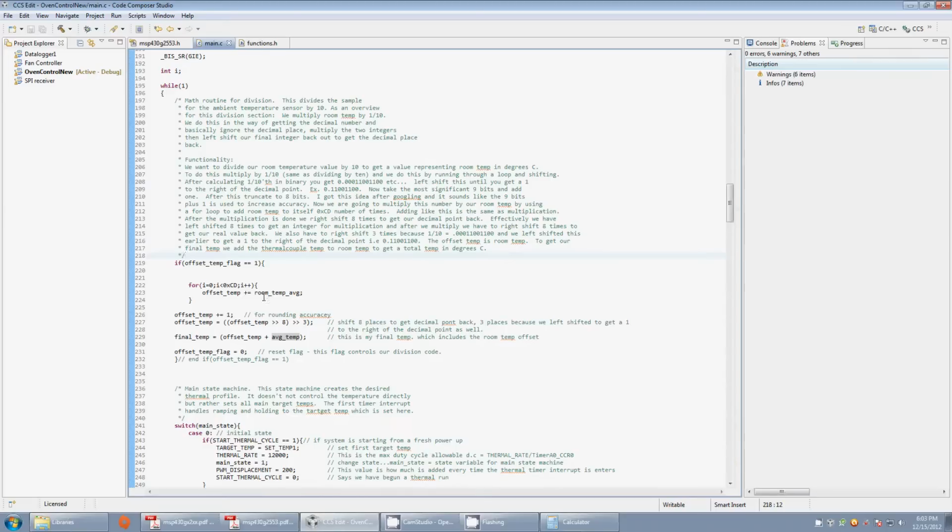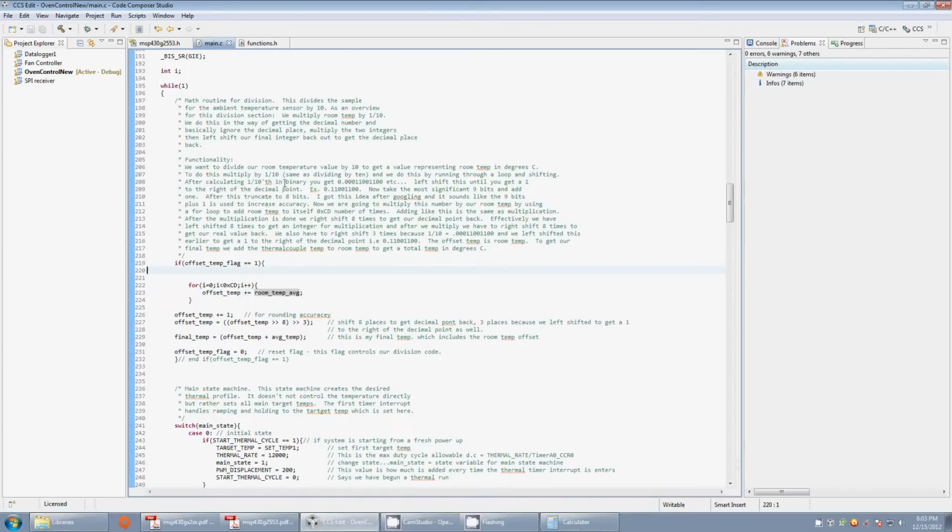I want to multiply my room temperature average right here, remember this from the ADC10 ISR at the very bottom. That holds my 10 samples per degree C of room temperature after removing the 500 millivolt offset that we need to remove from the temperature sensor. So we need to divide this number by 10, and there's a pretty neat way to do this.